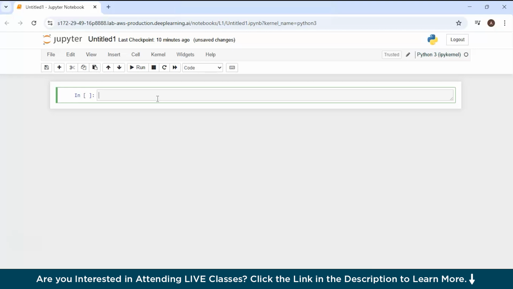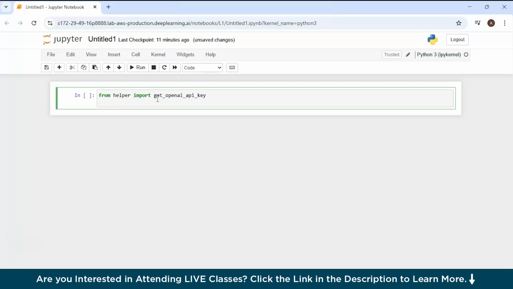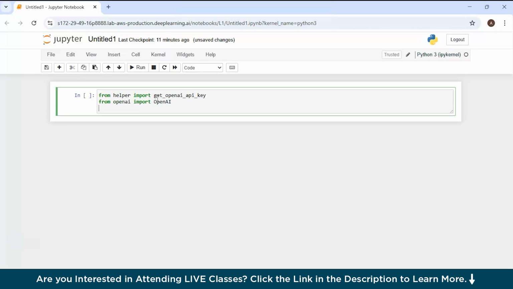So for any chatbot, we should import a few things. So we'll start with OpenAI. Let's import OpenAI from a local module. This will be connecting to the OpenAI server. So we have from helper as the server. Next, I will also import the OpenAI class from the OpenAI package. And also I'll import JSON, which is a must for any chatbot.